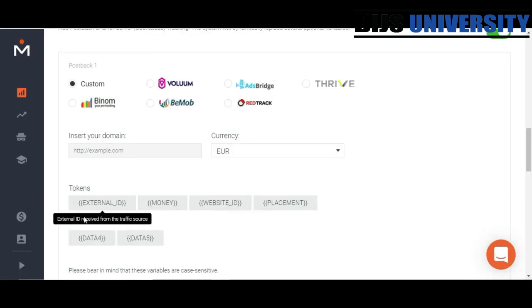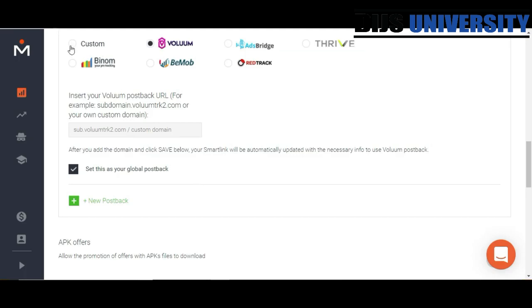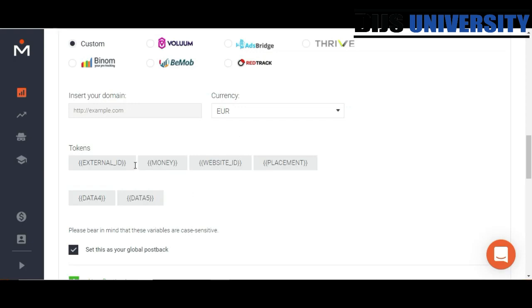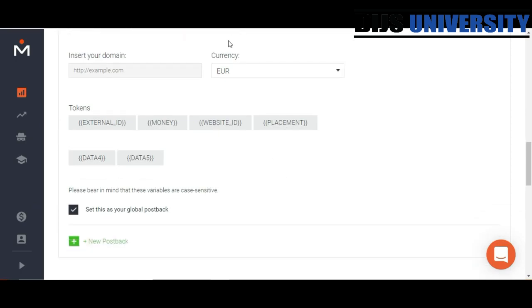And then here would be the tokens that you would need to use as far as what you need to track in your tracker. If it's integrated, it's simple. You just type it. You just get your global post back from Voluum and you're done. Now let me jump back here. These are the tokens that you need to use in your tracker if it's not already integrated with Mobidia. So these would be your advanced tokens. That's what they're giving you right there. All right, and that takes care of everything we need to do in Mobidia.